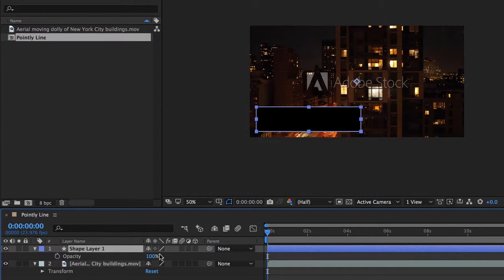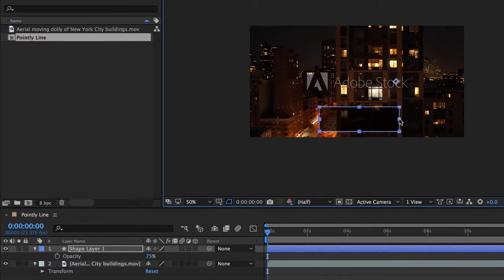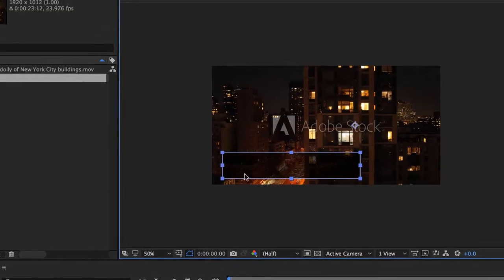I'm going to hit T for transparency and lower the opacity of it, so it's going to allow my text to be seen, but not be too big. Yeah, there we go. Is that big enough? Yeah, that'll do. Cool. All right, so it's got a stroke on the outside.